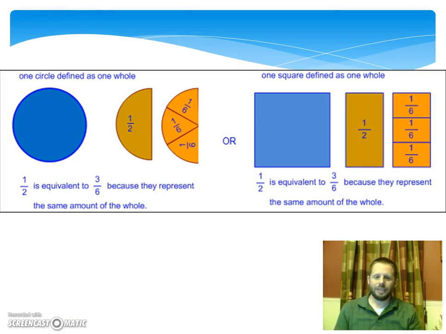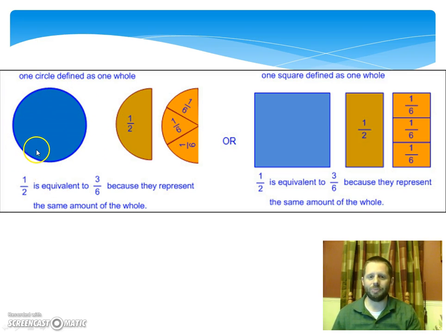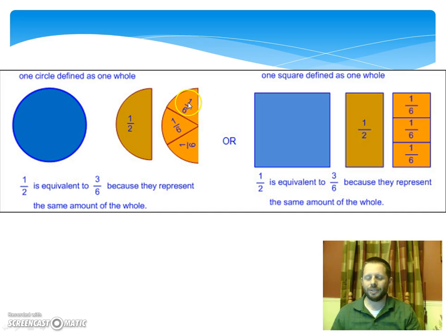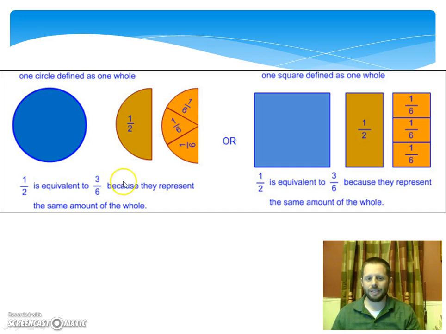Here's another representation using two different geometric shape pieces. The first one on the left uses a circle to represent our whole — a complete circle. If I break that circle down the middle so it becomes two halves, each half would be one-half of the circle. Now if I took each of those halves and broke them into three equal-sized pieces, it's going to take a total of six pieces to make my whole, because each half is broken into three pieces and it takes two halves to make a whole. So each piece is worth one-sixth. If the question is how many sixths equal one-half, you can see it takes three of these one-sixth pieces to be the same size as one-half. So one-half is equivalent to three-sixths, because they take up the same amount of my whole.